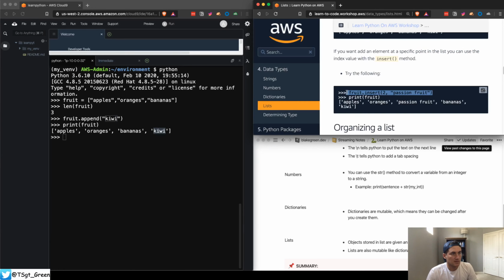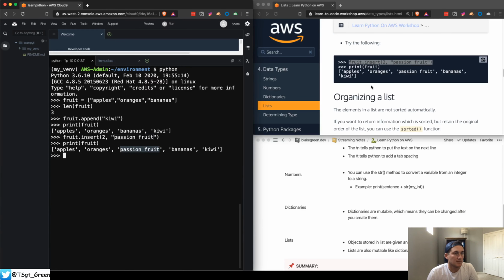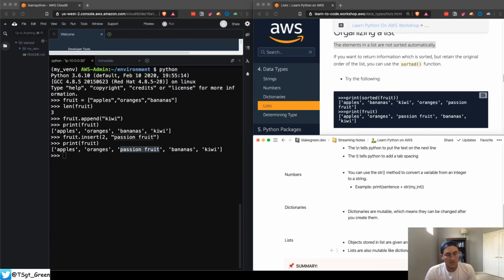So I'm just going to copy this actually. If we print fruit again, now we can see that we've added passion fruit. I think that's pretty good to know.